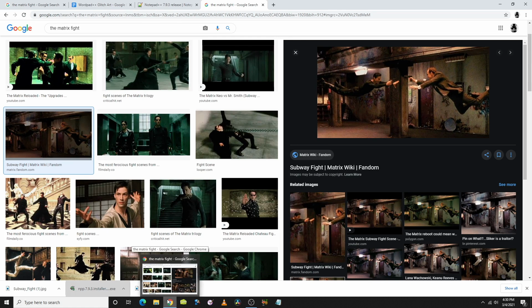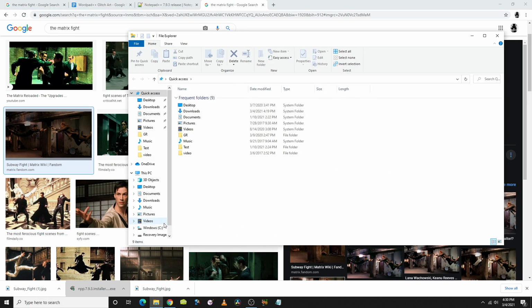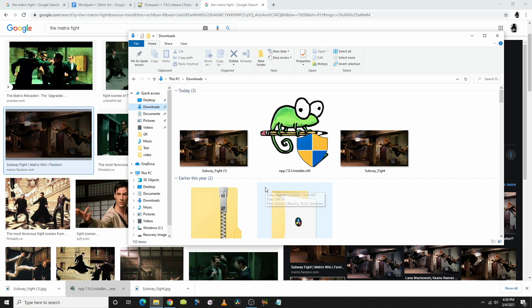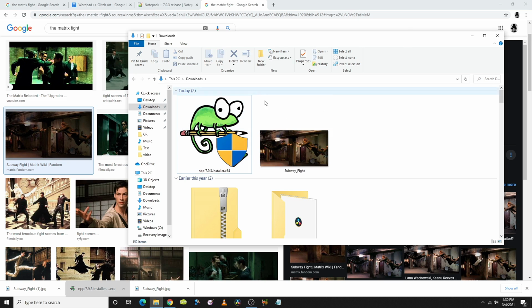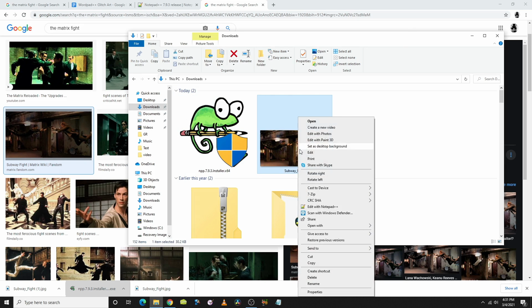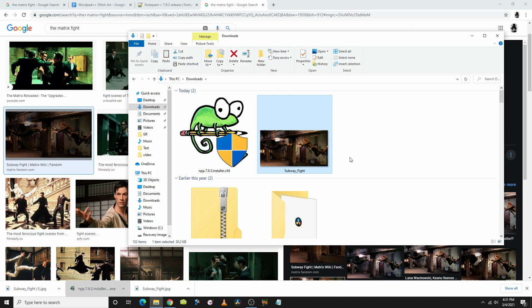From there, we're going to be opening File Explorer, which is the manila folder icon down here, and finding the place where we downloaded the image. So in this case, the downloads folder. Just to illustrate the point, because I'd sort of done this already to make sure everything was going to go smoothly before the video started, I will delete the copy that's here because you'll probably only download one copy of it. And I will make a copy of the image here.